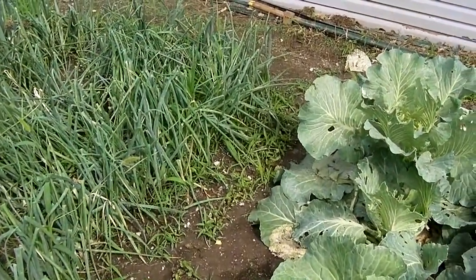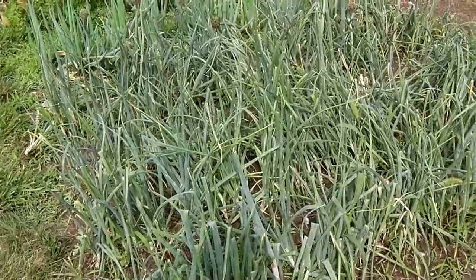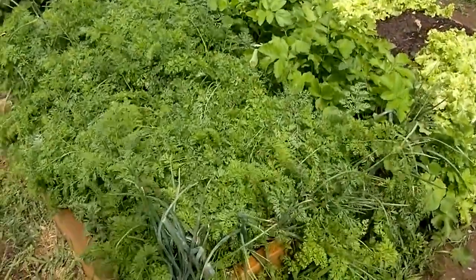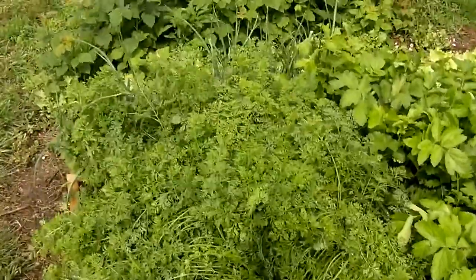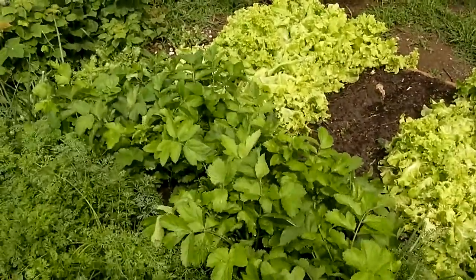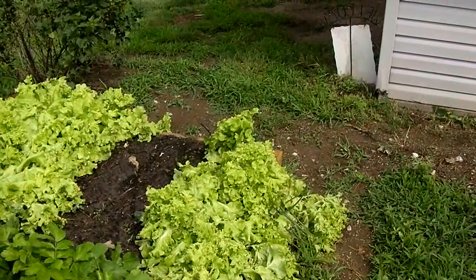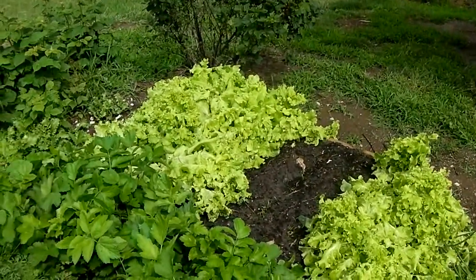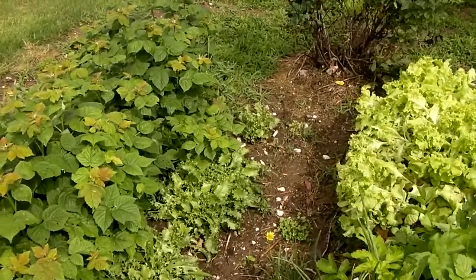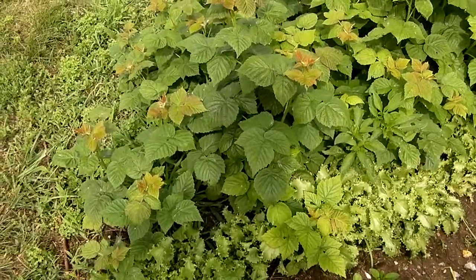And I have, you can barely, well, maybe you can see them. That's a row of beets next to the onions. And then we have my raised bed. Thanks to Muggins, I have left the onions on the ends, and I'm getting wonderful carrots. Those are parsnips right there next to the carrots. And because the weather has been so cool, we've had lettuce right up into, it's going to be July. And then my wife loves curly endive, which she likes to boil, and I think it tastes like shit.